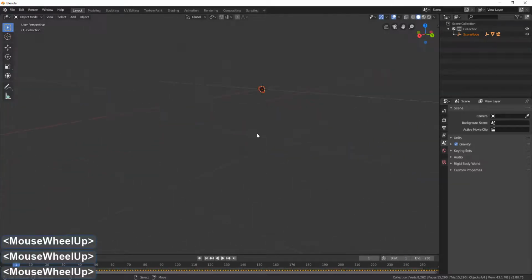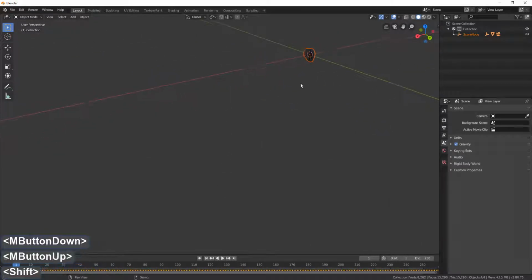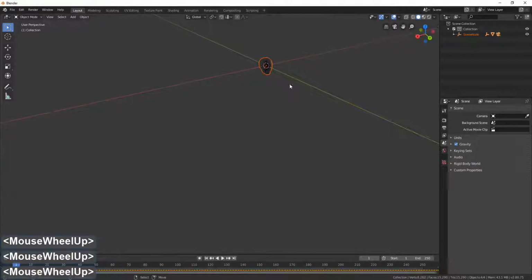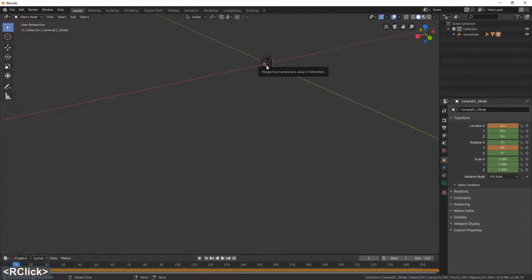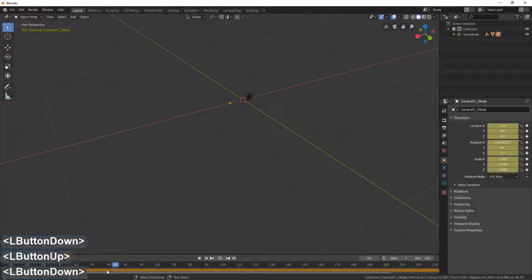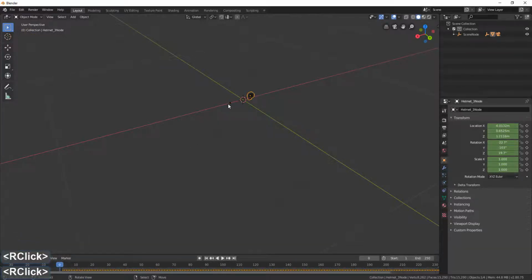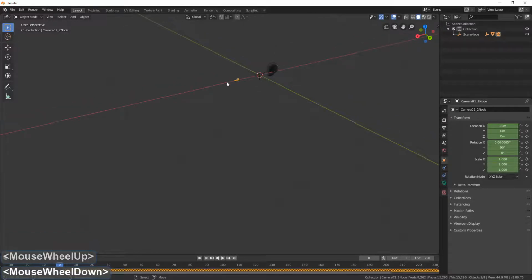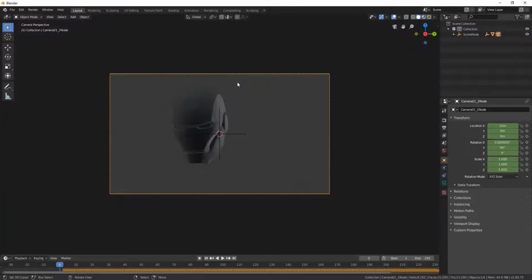you still see nothing because it is too tiny. It is too tiny to view. You don't need to resize it, you can just keep it as it is. But the thing is, the camera and the mesh are at the same position, the center of the mesh, so you just need to play it to bring out the camera. Once you bring the playhead over here somewhere, you will see the camera outside of the mesh. That's it. Now if you press 0 on your number pad, you will see the camera view. If you press spacebar, you can see the animation of the mesh.